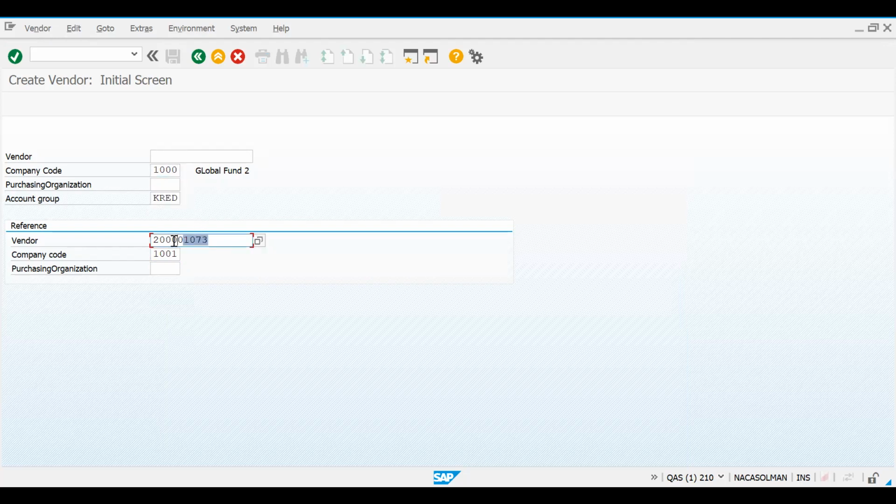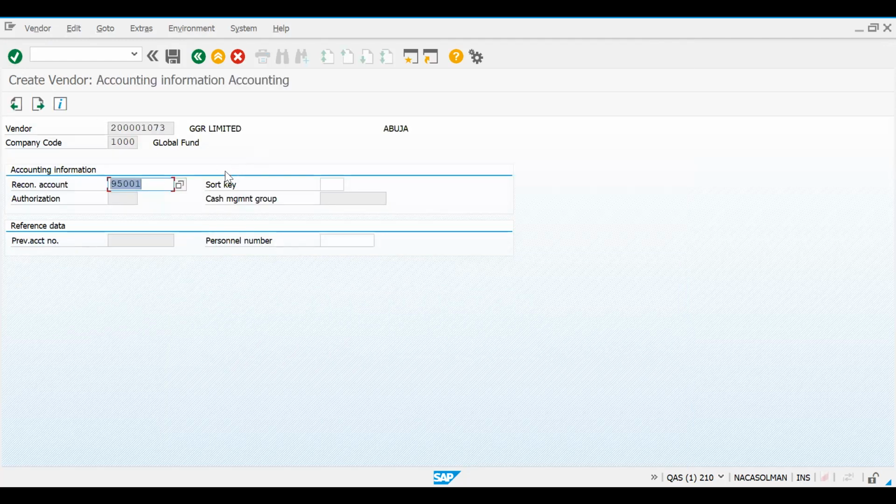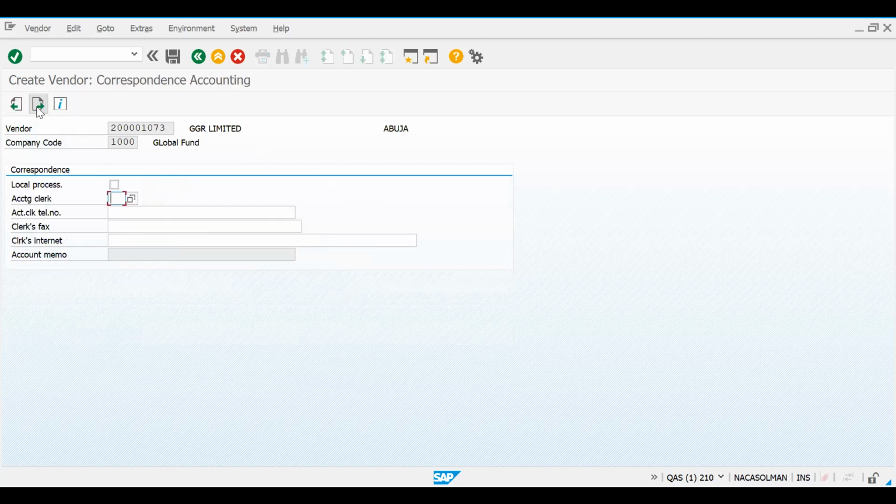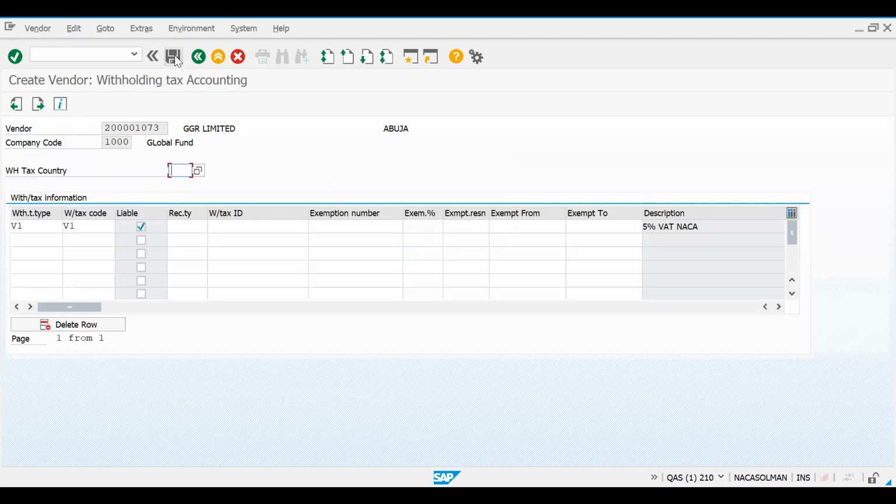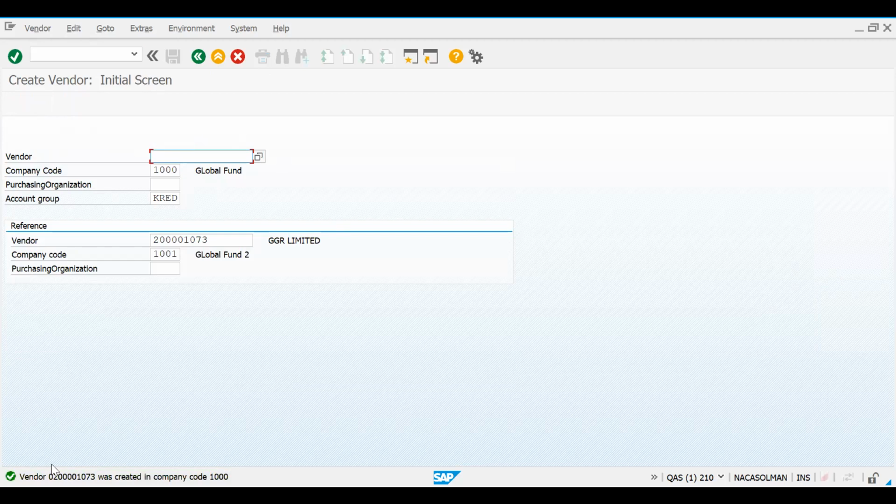So what we do is we copy this company code here and paste it here, and just click enter. Very simple. So you verify the information, the vendor reconciliation account, check, good, and then you save it. Notice this, the vendor was created in company code 1000.